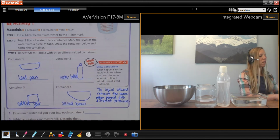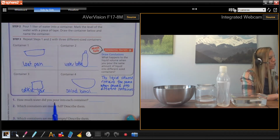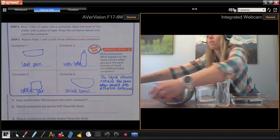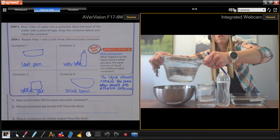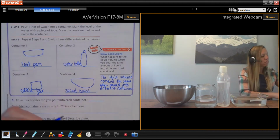All right, and then number 1, how much water did you pour into each container? Well, what did we say? We poured 1 liter of water into each container, right? So 1 liter.